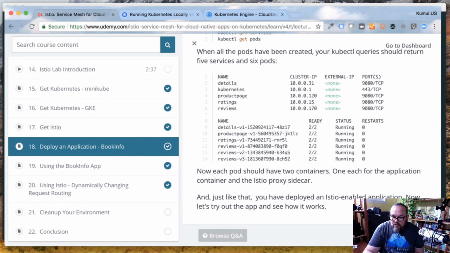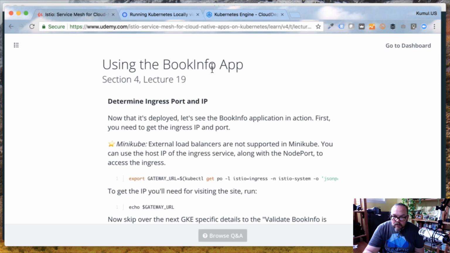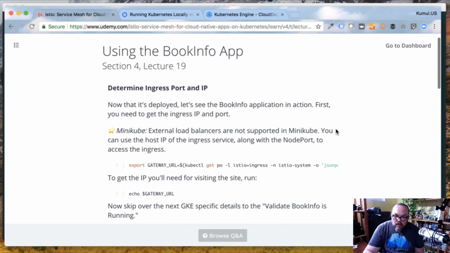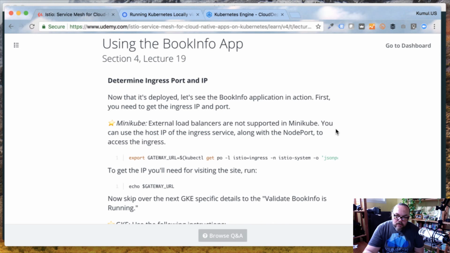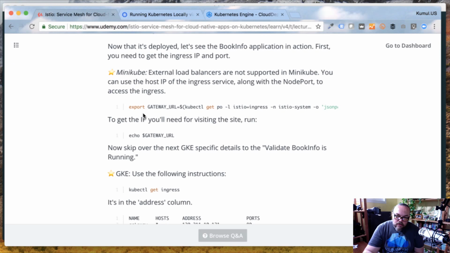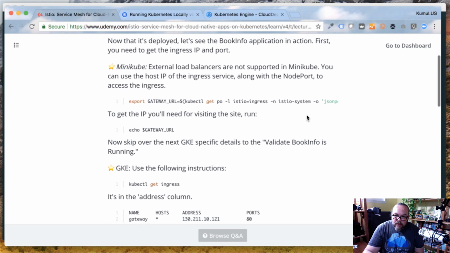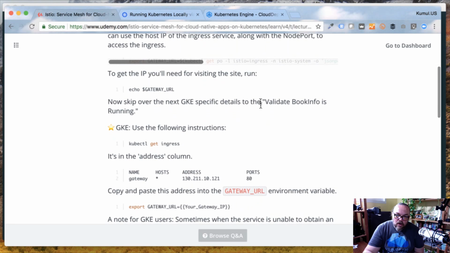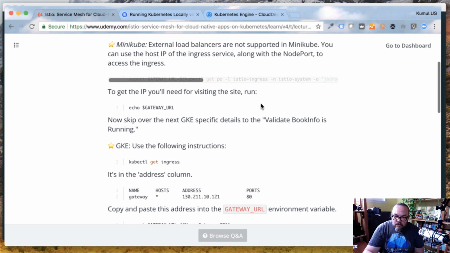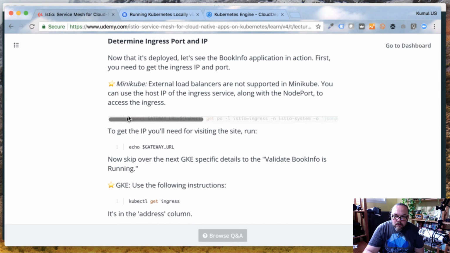Again, as we're waiting for these to launch, once they're up and running, we can go ahead and look at the next page. So now we want to actually start talking to these resources, and we can try to get access to the Ingress resource. So we'll check and see if we can talk to the system. That's the next task we have here. I'll go ahead and grab this.